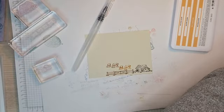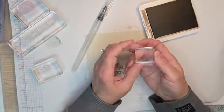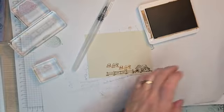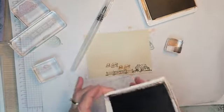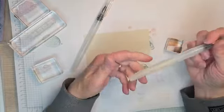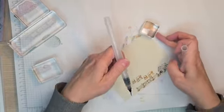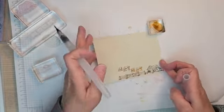I want to add a little color to my stable here. And you know what? I can't decide which color to use, so I'm going to use just a tiny little block. I don't think we sell the A block anymore. So I'm going to put pecan pie ink on that corner. And I turned it around, and I'm going to put early espresso ink on the other corner. So I'm going to create my own color. Then we're going to use a water painter. Oh, good, there's water on there. That's too big. This one. And drip. Just make an interesting color here.